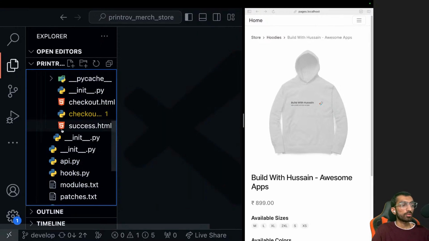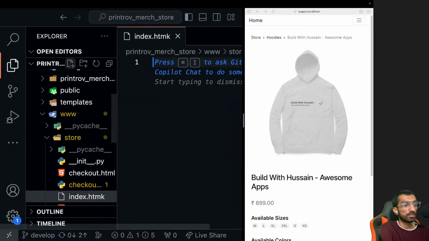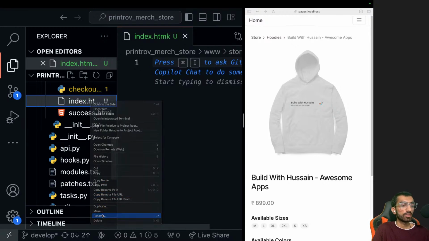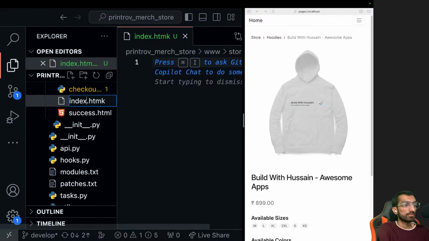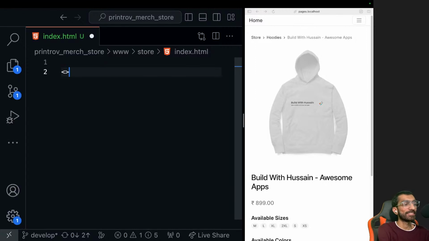And now we can go to store and add an index.html. HTML. Wow. So my keyboard is broken. Apparently my younger brother did it, and now he's not accepting that he did it. So can't fight him much. He says it was working for him. I went for 2 days to Bangalore and he was using my keyboard. Fine. That's a different thing.